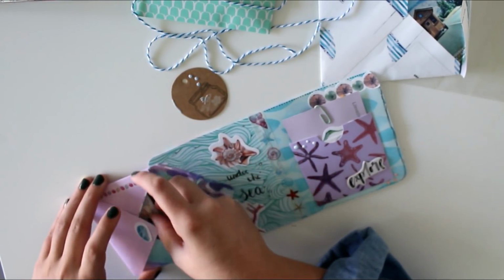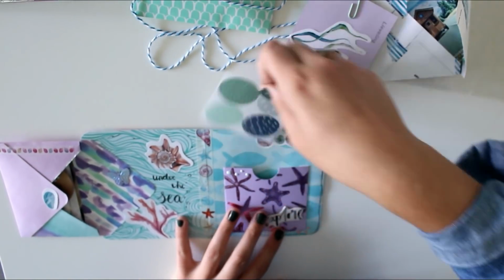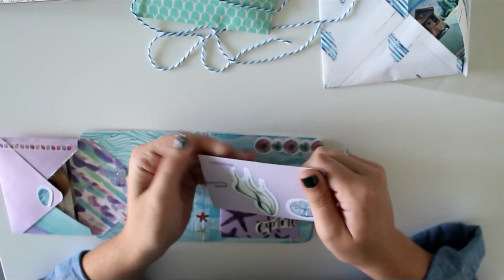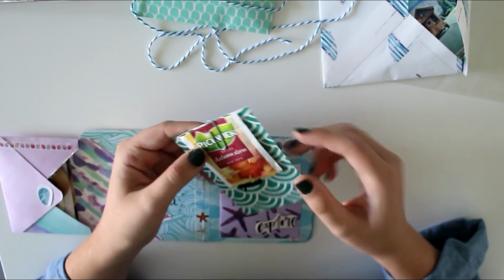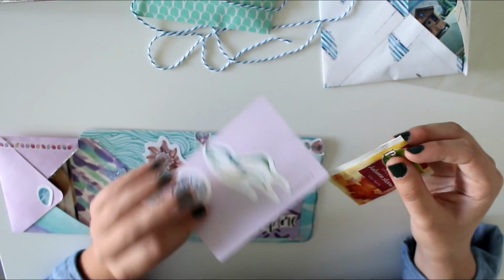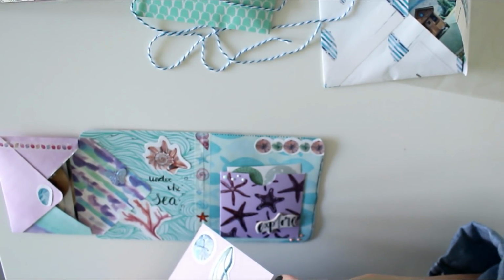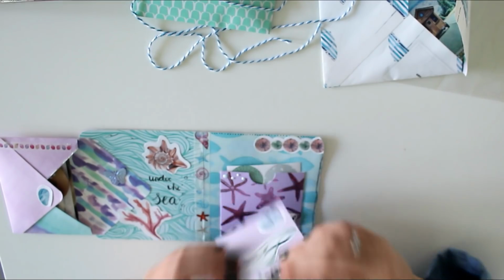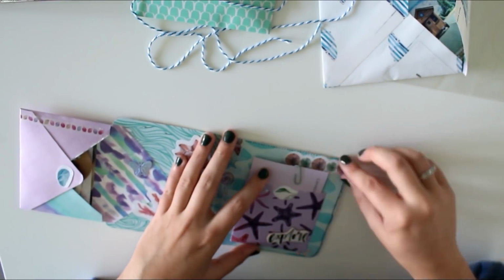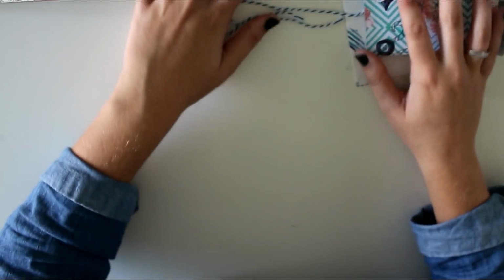Whew, this is going way too quickly. And then on the inside, I just wrote Under the Sea and I decorated that with some stickers. And then those are again stickers, but the tag is actually a paint chip card from the local building store. So I covered up the back and I wrote tea for you, and it just holds some tea with a paper clip. I tried not to overthink this one, and I'm quite happy with how it turned out. I love that color combination of purple and bluish green or greenish blue, I never know.